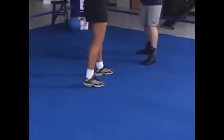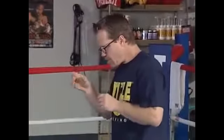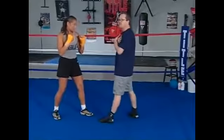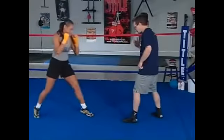Okay, so this is where you get drills of using it more like a box, where you use the whole ring and go side to side, front and back, and keep that balance at all times. Okay? So now when you're stepping forward, you lead with your left foot and step up with your right if you're a right-handed fighter. And if you're southpaw, of course, it's the opposite. So moving back, you go with your right foot and slide your left foot back.